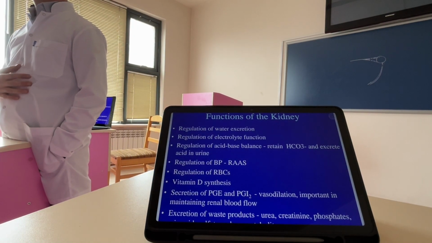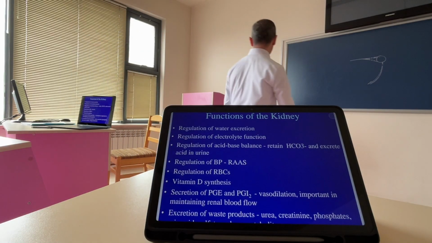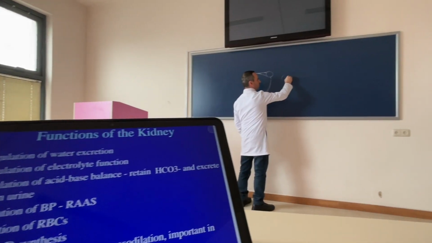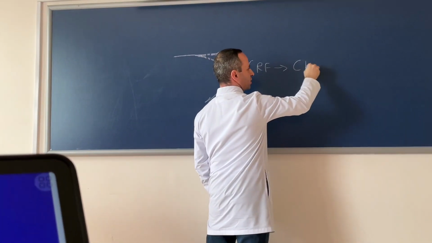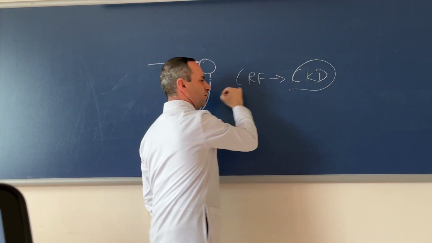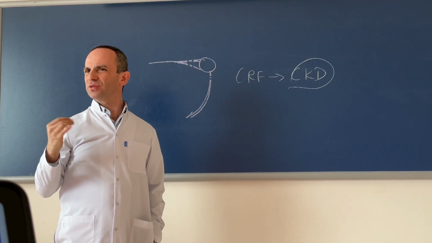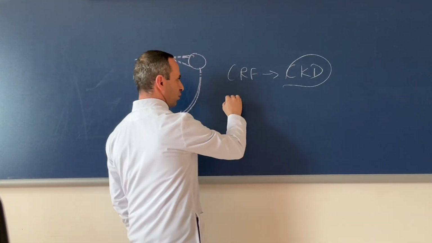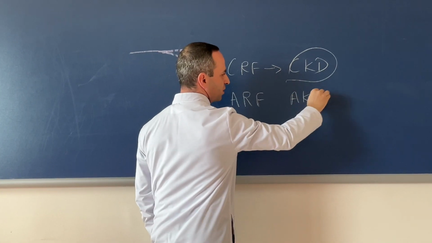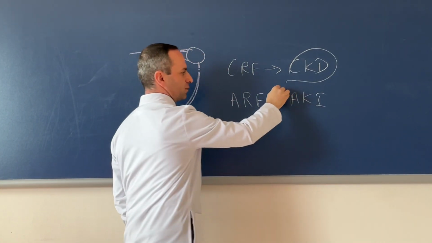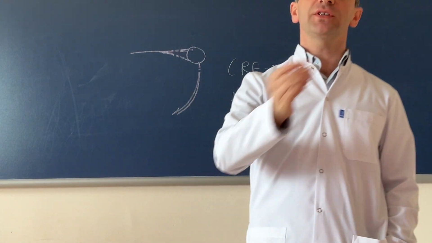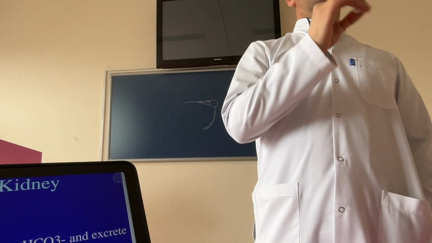That's why in case of chronic renal failure, remember nowadays we are calling it chronic kidney disease. Instead of chronic renal failure, we are using the term chronic kidney disease. If you say chronic renal failure, everyone will understand, but it's not considered correct nowadays. But as concerns acute renal failure, we are also using acute kidney injury. We are using them interchangeably, so both of them may be used. Acute kidney injury or acute renal failure. But instead of chronic renal failure, we are using chronic kidney disease.